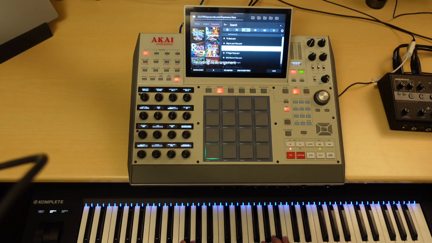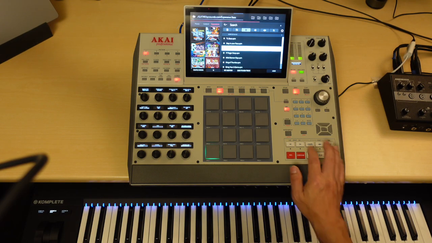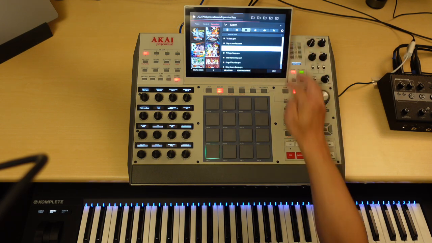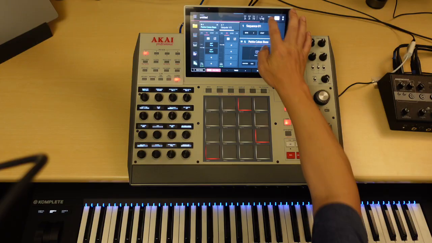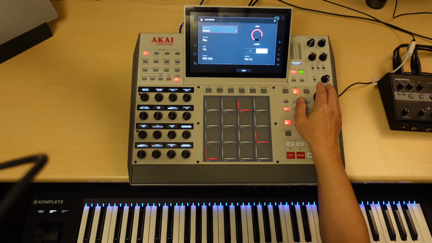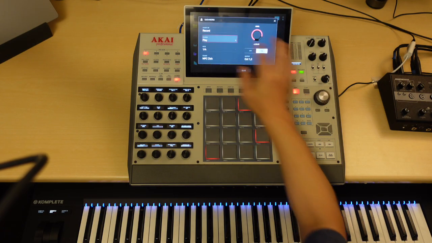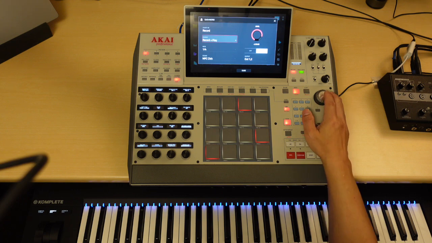Before you know it. So let's go into here and turn the metronome on. We'll say play and record. Play plus record.